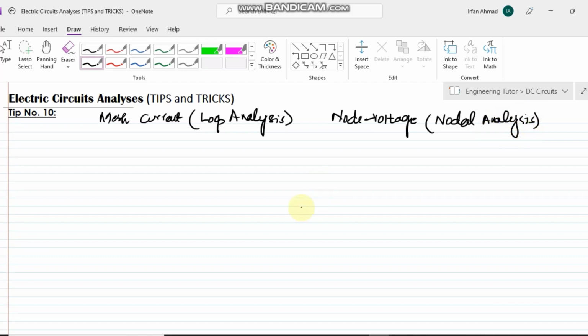In most of the problems in our book, we are told to solve a specific circuit by using a certain type of analysis method. But if a given circuit is unknown and we have to find the quantities by using a feasible method which we have to choose ourselves, which method would you choose? As we have two methods here, it always depends upon the circuit which you are going to solve. So suppose we have a circuit here.